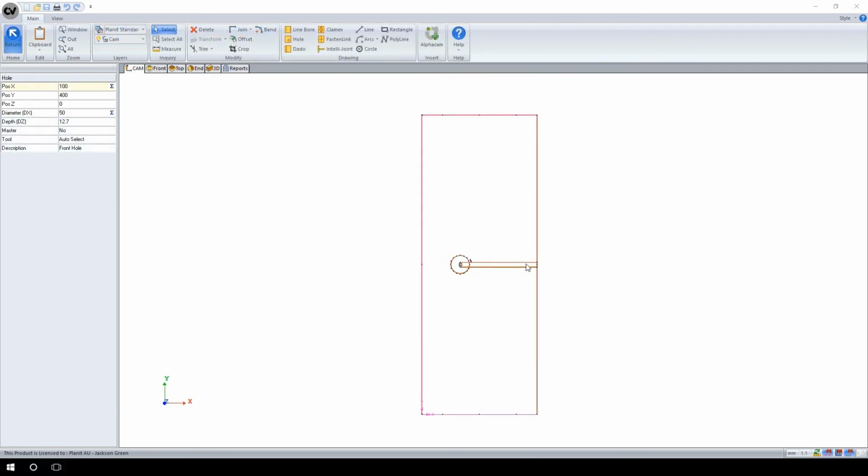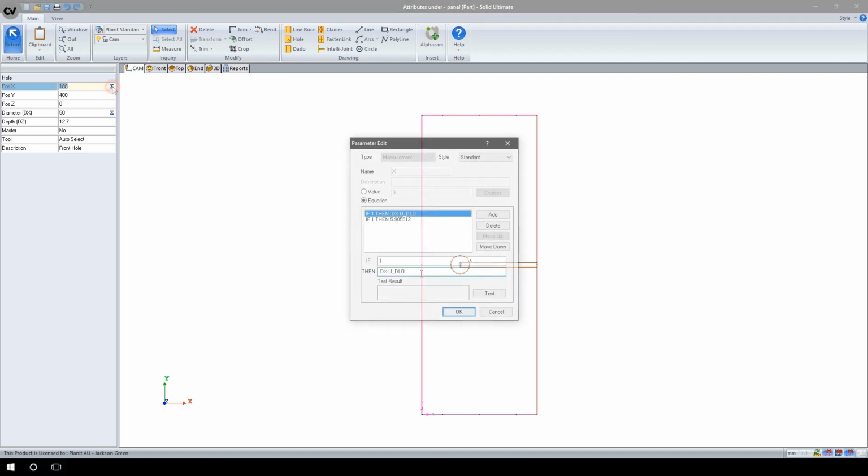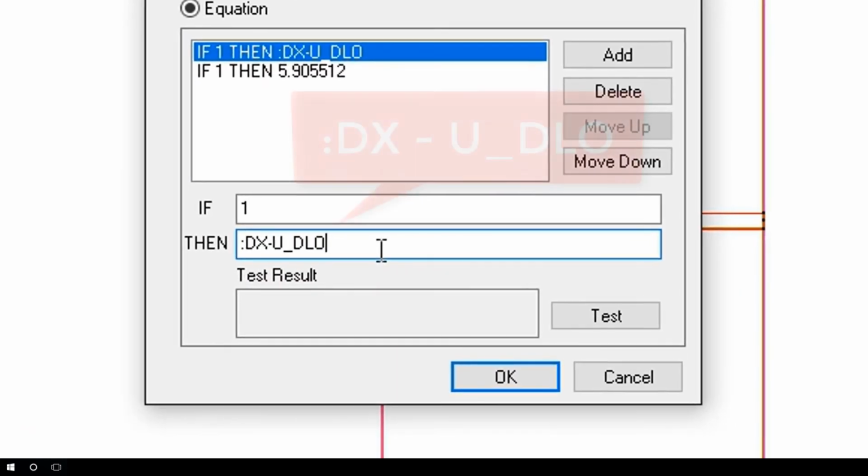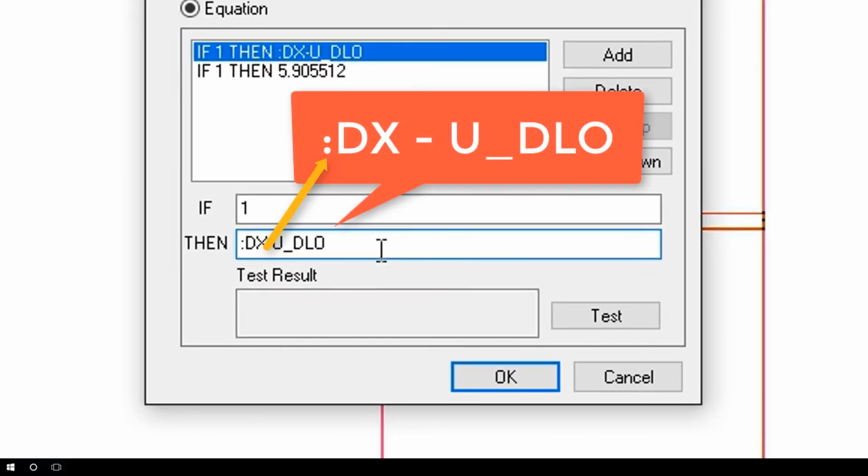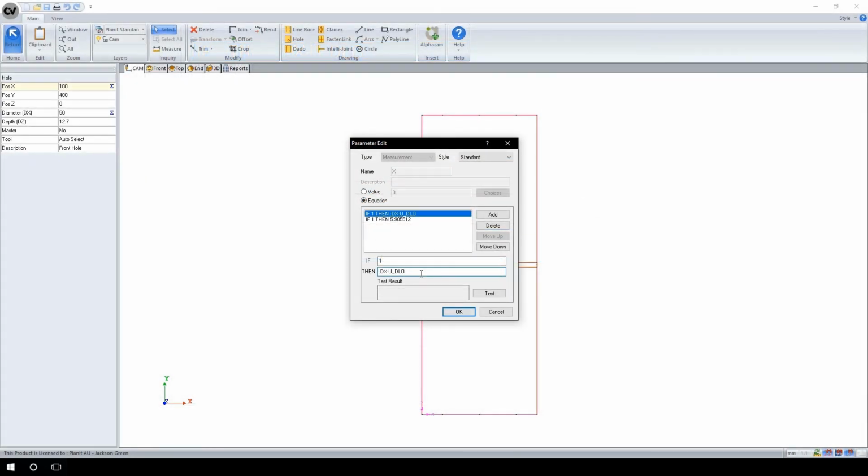Shown here, my hole is now correctly aligning with the dado. In the top left hand corner, let's have a look at the equation I used. My new equation reads as follows. The above item in object tree's dx value minus u underscore downlight outset. What this essentially represents is the panel's depth minus my attribute. Since the placement of the hole references the front face of the panel, this will correctly align itself with the length of my dado or the outset from the wall. We will test this, to which it gives a value of 100.